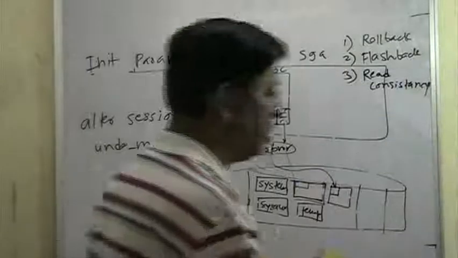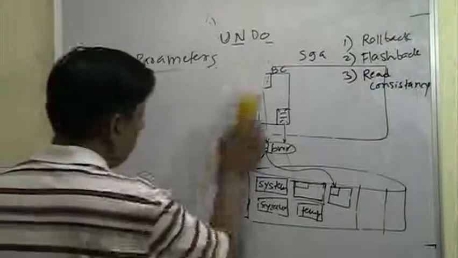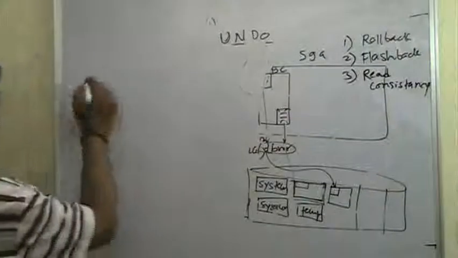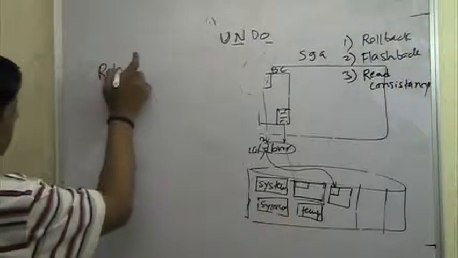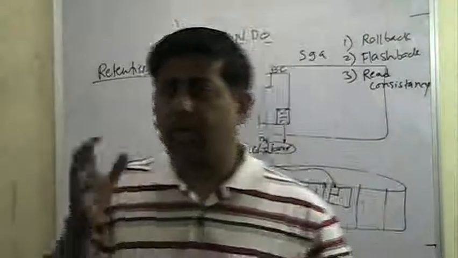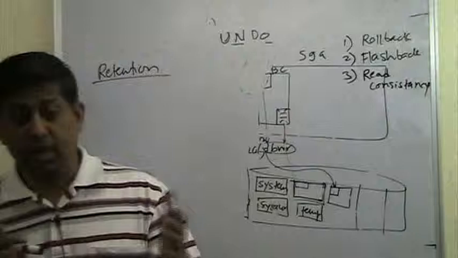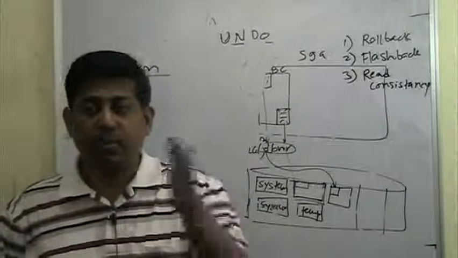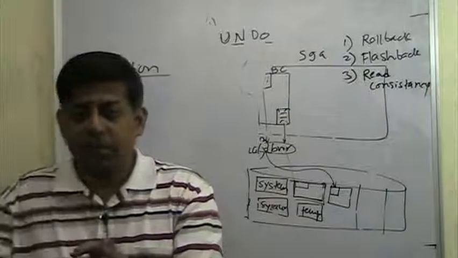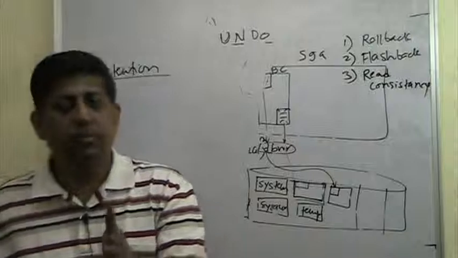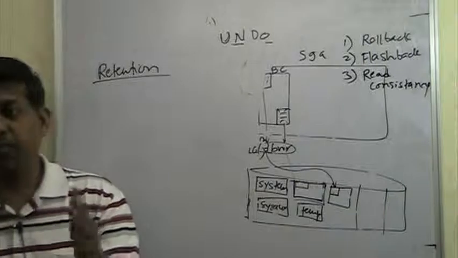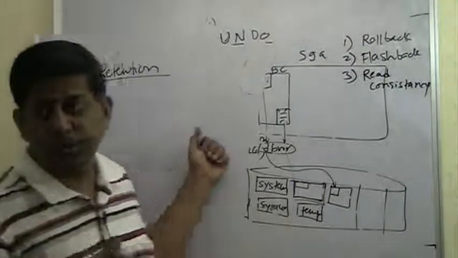So this is what the undo initialization parameters were, and now the last couple of commands there is the retention. Retention has to be guaranteed. In certain situations, we would like to guarantee the retention. What is the retention again? After the commit has happened, that means after the transaction has finished, that is the time when my undo becomes expired. After that point, for 900 seconds, nobody is going to overwrite that expired undo. Is that guaranteed? No. Can we make it guaranteed? Yes. So that is what we are discussing now.